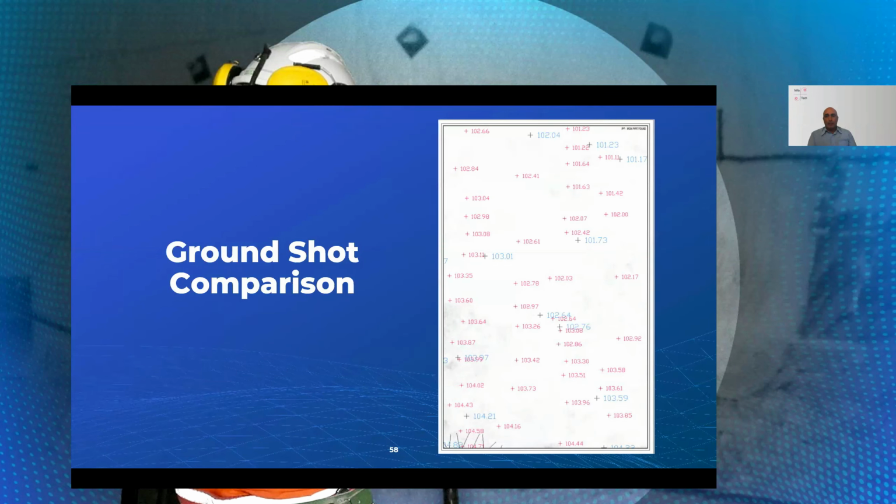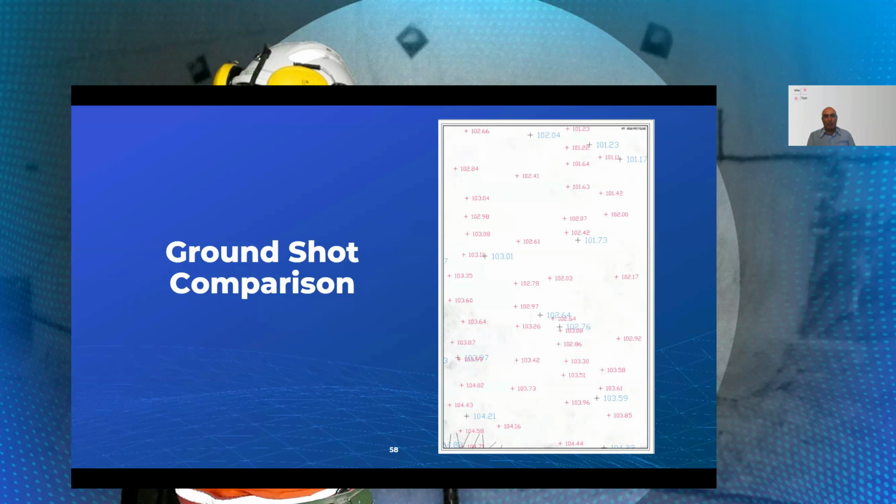So again, the red points are the ones created from the 3D scanner. The blue points are the ones that we shot with the instrument. Now let's take a look at the numbers. If you look on the upper right-hand side, you see 101.22 versus 101.23, which is really amazing. You know, it's all brush, wooded areas, very dense. On the lower one, 101.11 versus 101.17. And then there's one point on the left side, they're almost on top of each other.